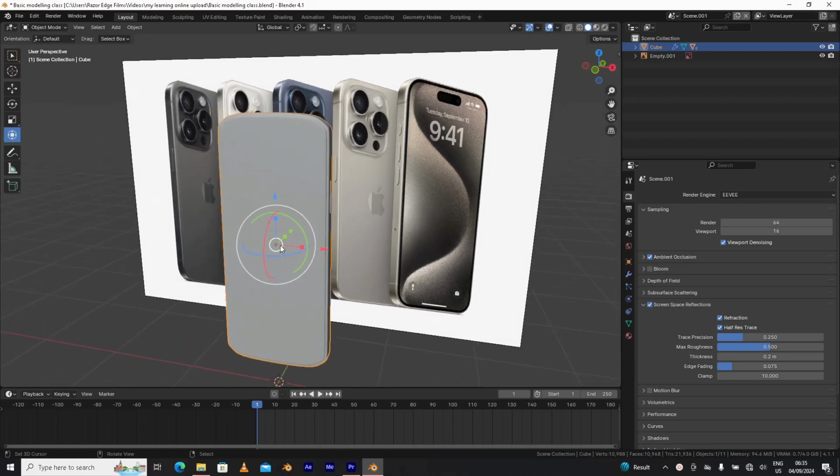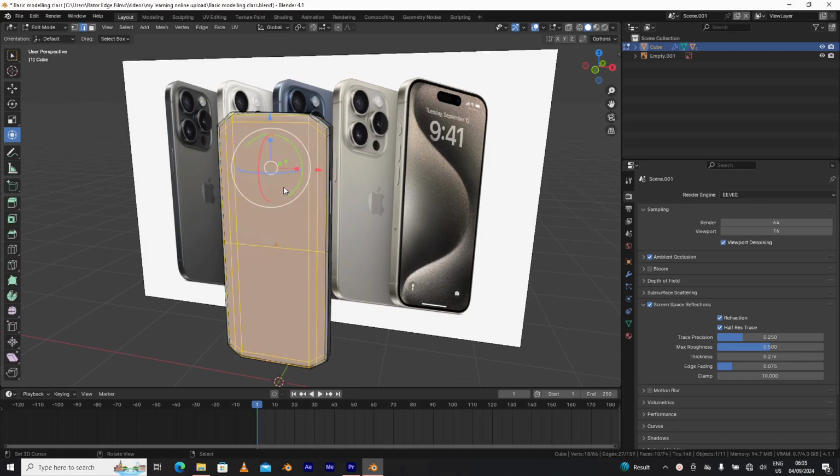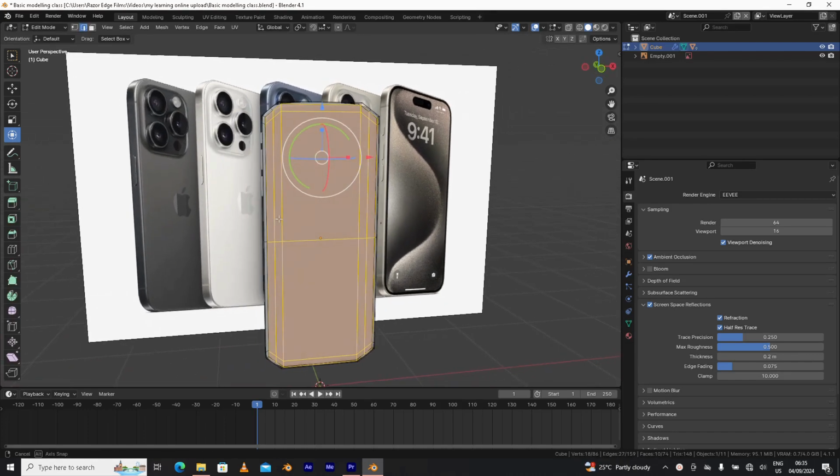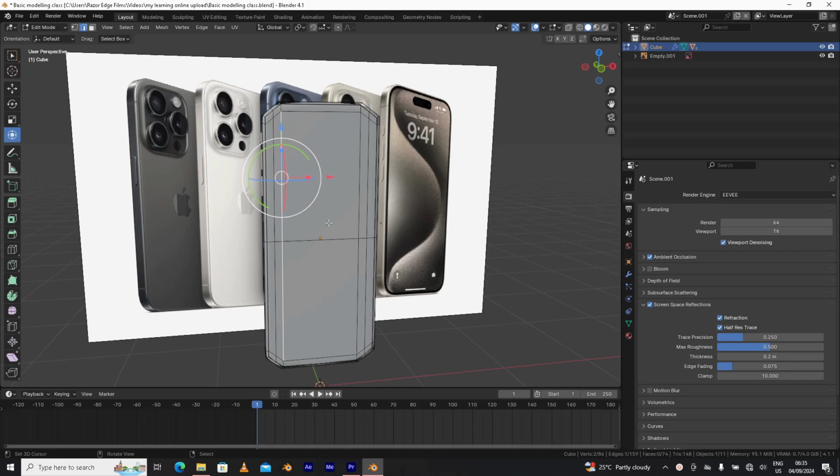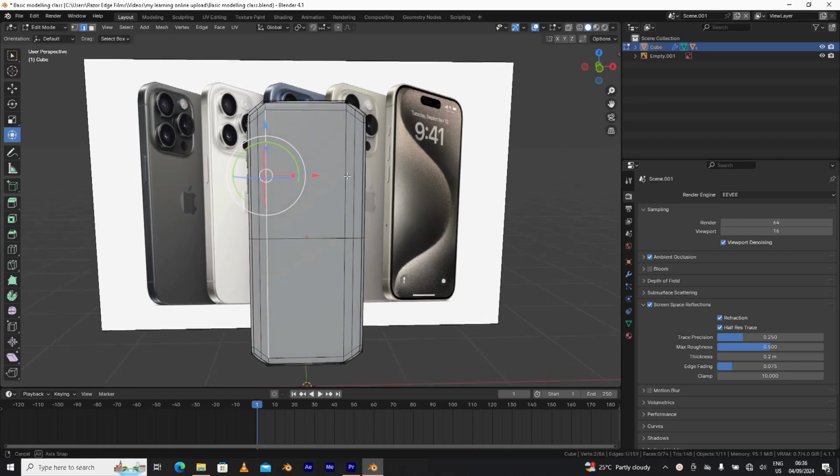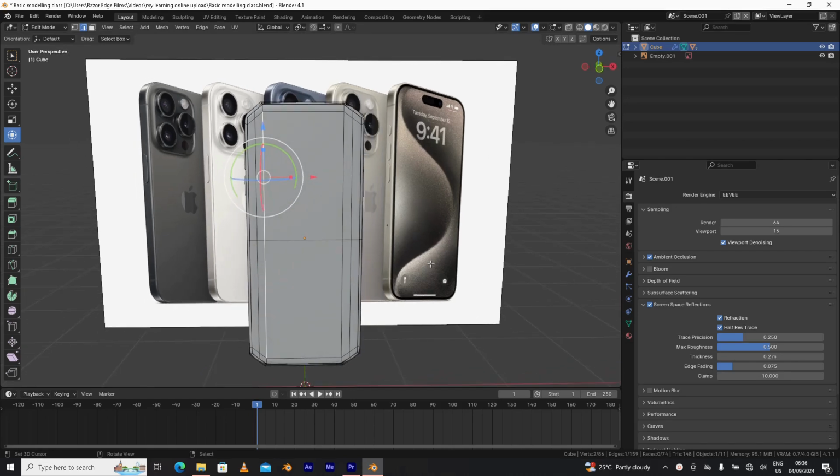We're going to have to press Tab and go to edit mode. When you go to edit mode, you select the areas you want to apply materials to. Now we want to add a material to the screen, and then a material to this, which is a metallic material.